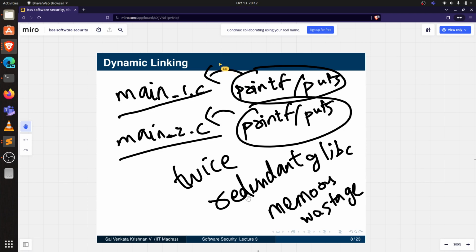So for that, what is usually done is we treat this as sort of a shared library.